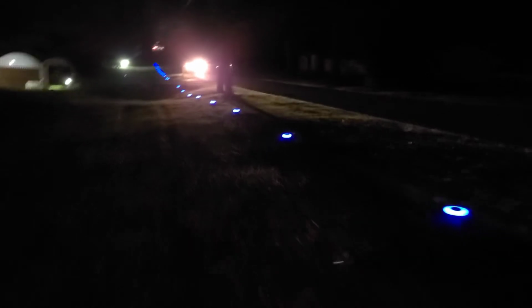We've been kind of testing to see how long they last, and it looks like if they're in full sun during the day and not in shade, then they'll last all night long. If they're underneath some trees, then they appear to last about 8 hours, and that's about as long as they last. They stop about 4 a.m. Anyway, you can see that they go quite a ways.